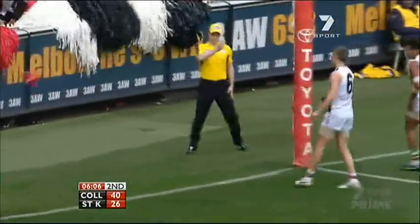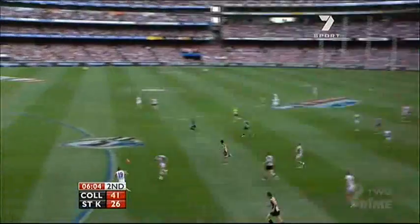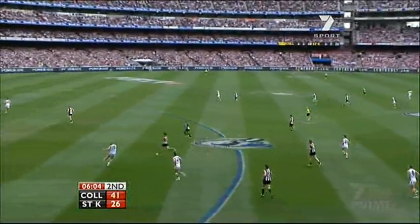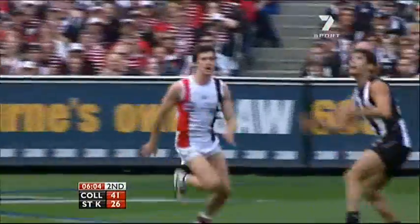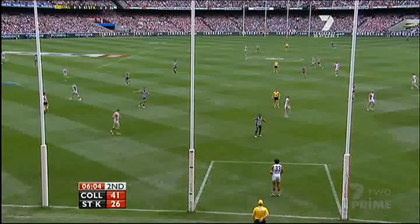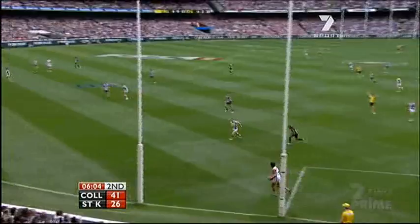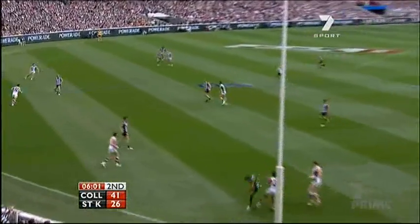Cloak's outnumbered. Been a real positive for St Kilda. I reckon the St Kilda key defenders in Fisher, Gilbert and Dawson are all standing up in the one-on-one contest. Turnovers hurting them at the moment, bringing the ball back into very dangerous parts of the ground. Feel like they're just hanging on again now, the Saints, don't you? Not sure what distracted Wellingham there. He wasn't paying attention. Beams was about 30 metres in the clear. 30 metres out from goal.